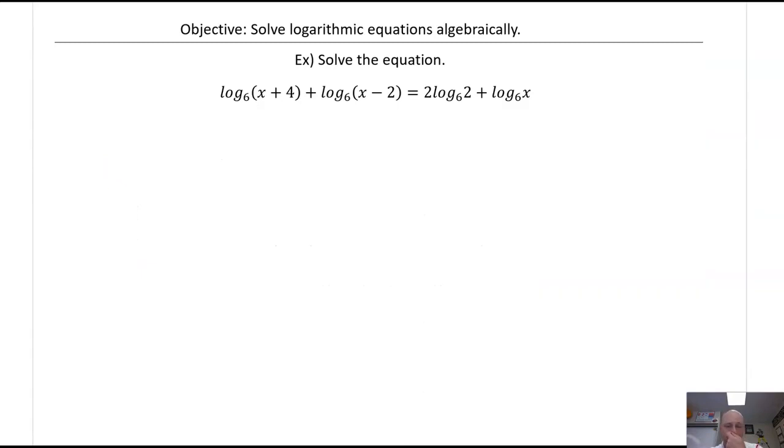All right, next example. I have a lot going on in this example. What I'm going to go ahead and do first is, in order to write it as a single logarithm, remember that's step 1, single log. I'm going to use my properties. My screen keeps glitching. I don't know if you guys are seeing this on your end. It's kind of weird. Okay, so this becomes log base 6 of 2 squared, which is 4.